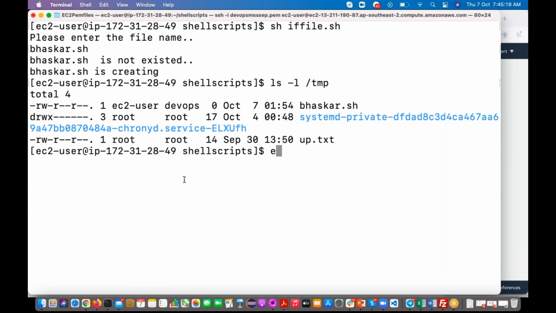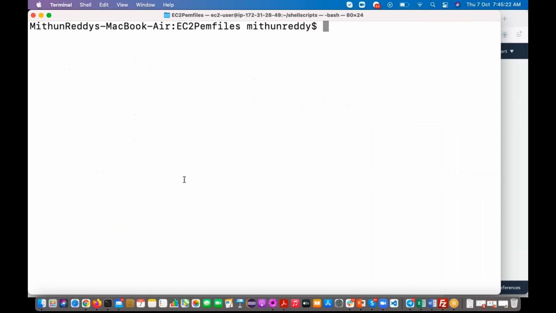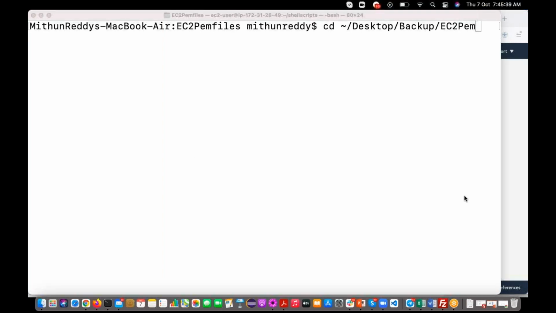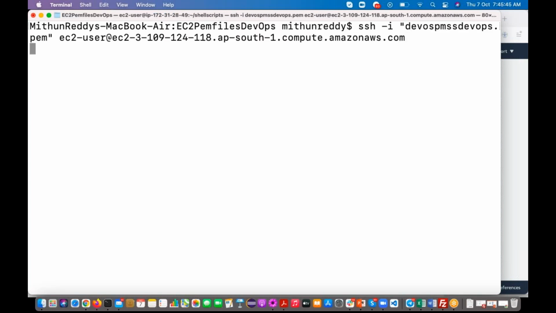Okay, just type exit to log out. I have connected to the other server. Go to Desktop. There you will see the backup and the EC2 PEM files. Now you can execute this command.